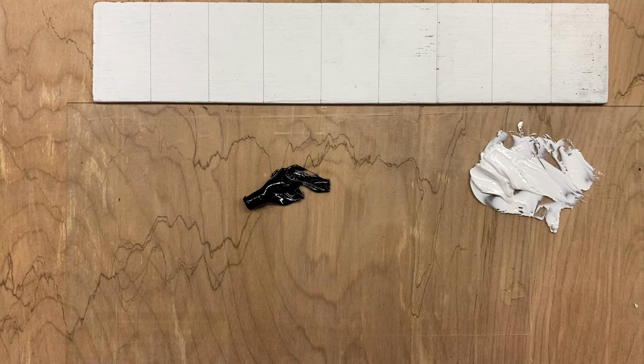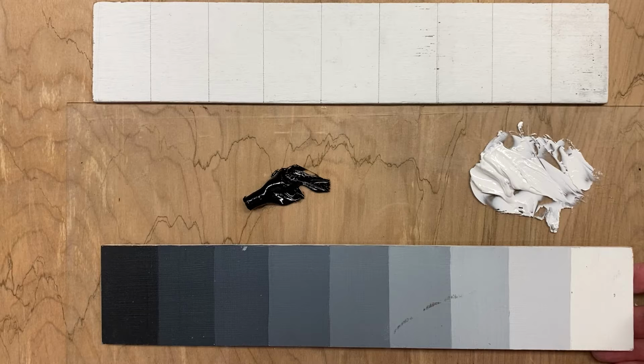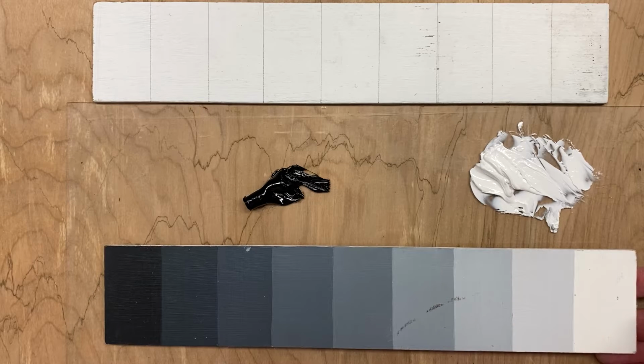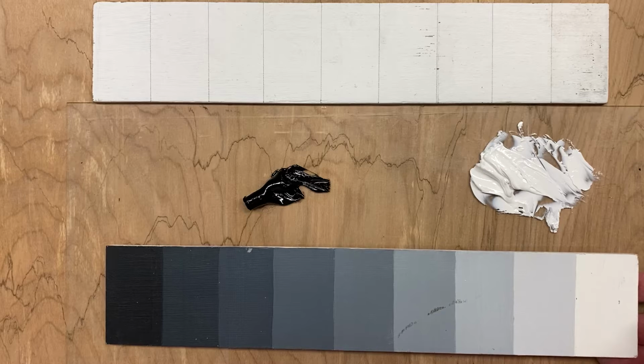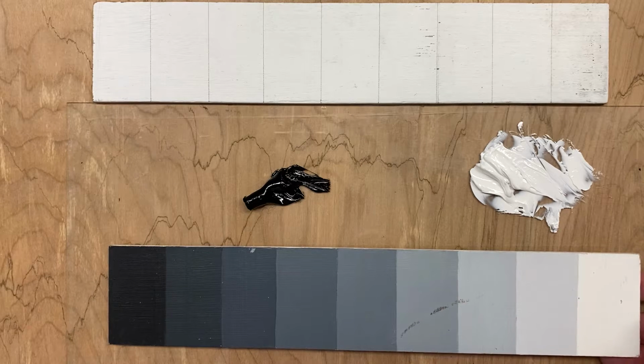All right, your first assignment is going to create a value scale. Now, I know this seems pretty elementary, but I promise you this is the most important skill that you can practice when you're learning how to paint, because most of painting, 85% of it is what you can see and think in your head. The practical, technical skill is maybe 15%.